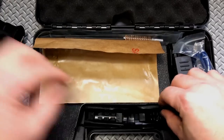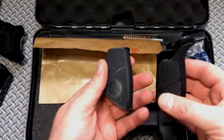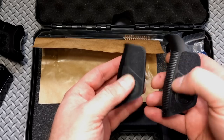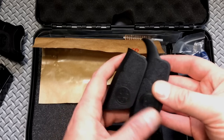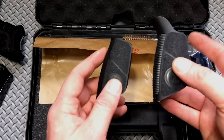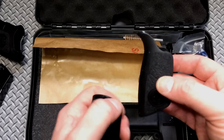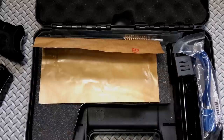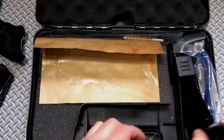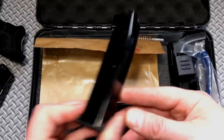And you would get extra back straps, which right now it's currently wearing the small. We were kind of playing around with it since this is the wife's gun. She prefers the small grip, but you'll get a medium and a large with an added extension here on the beaver tail to help you get a further away reach to the trigger. So you get that. You get your extra magazine. And by the way, these are 17 shot mags.